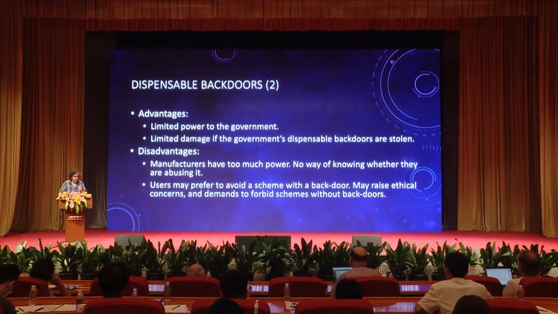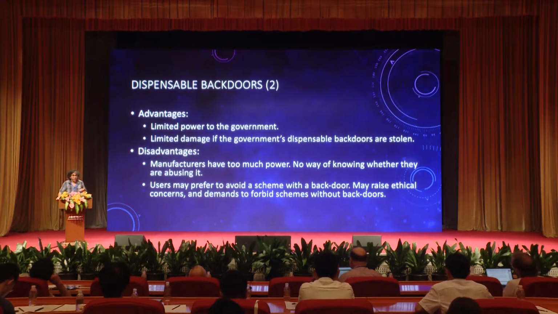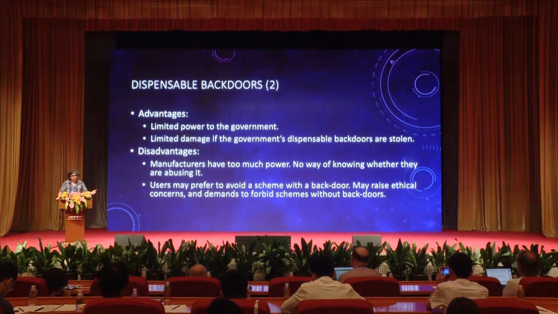So some of the advantages, it gives limited power to the government, right? And limited damage if the government's dispensable backdoors are stolen, if someone managed to grab them. And the disadvantage is that now manufacturers have too much power. There's no way to know whether they gave only that amount of dispensable backdoors to the government, or perhaps they kept some to themselves. So the manufacturers can unlock all the devices that they want.